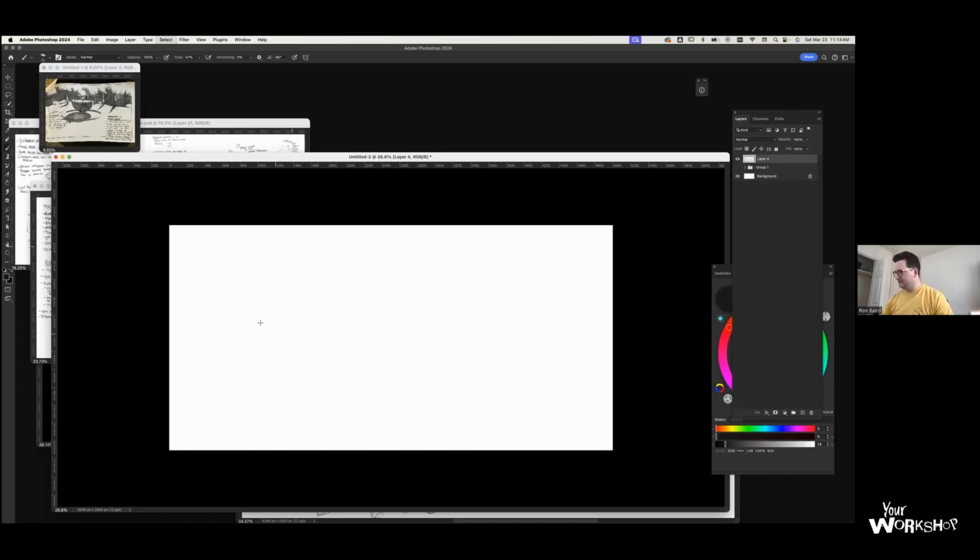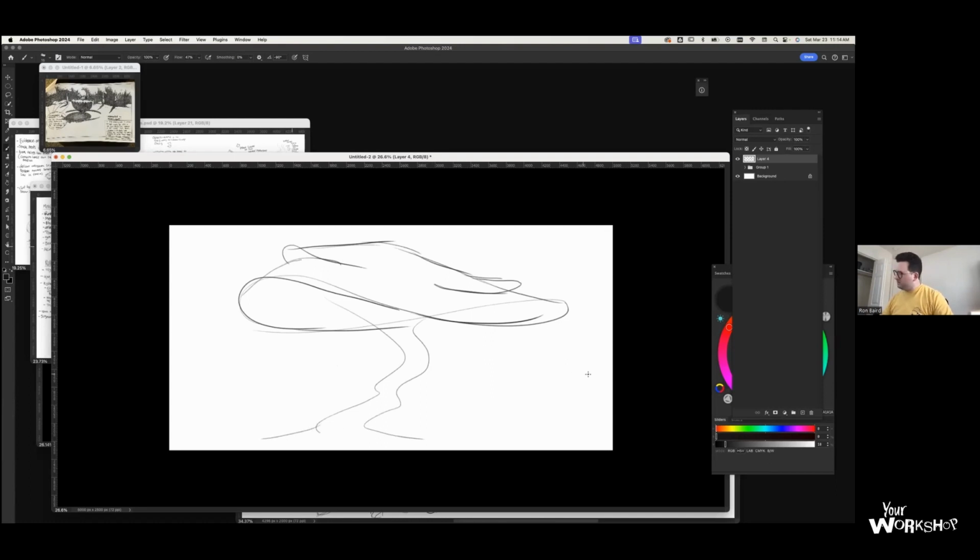It's like, what if that tree has this huge sort of top, right?